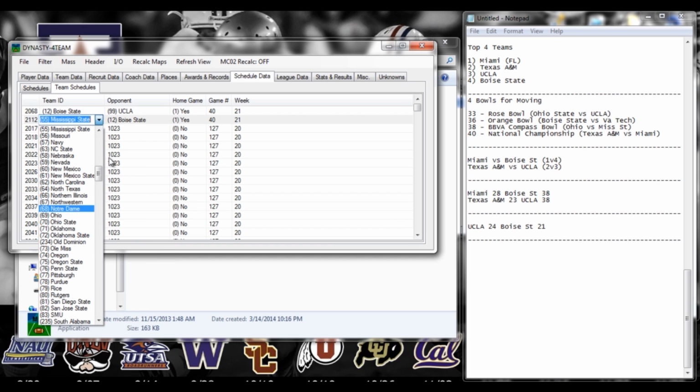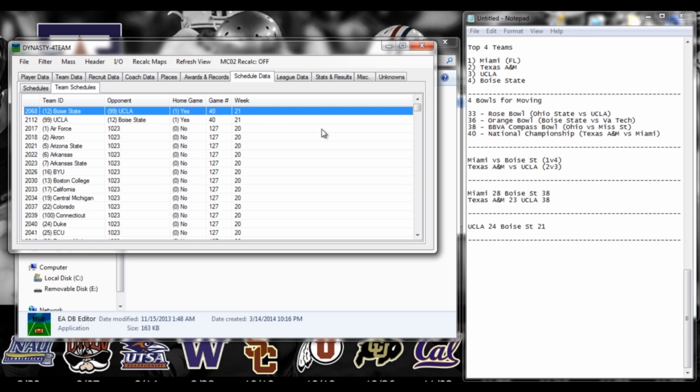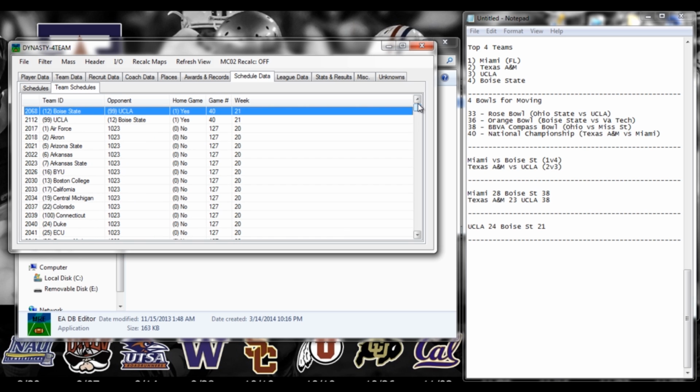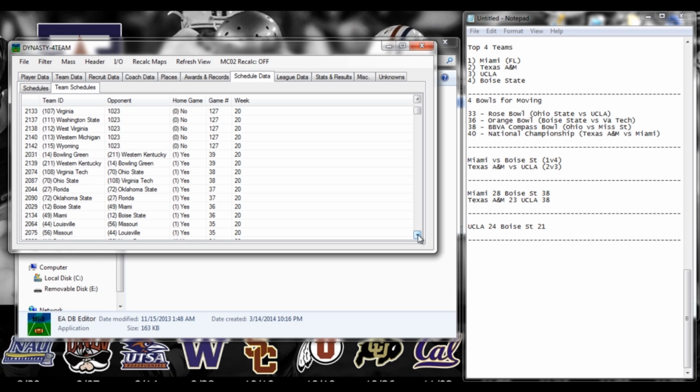The reason we're doing this, and I'll show you, I'm going to save this and I'm going to load back up the file on the Xbox and I'll show you what went wrong and what we're going to fix. So right here we have now saved it. Since we are in that stage of the dynasty where we're at the end of the season, we can have a team with multiple bowl spots without it being an issue, because otherwise it'll say, oh, you've got too many games the same week.